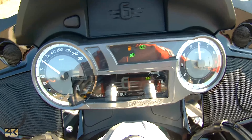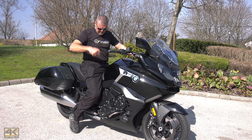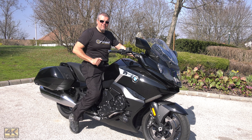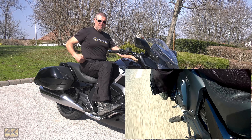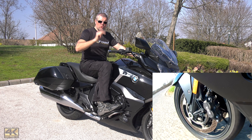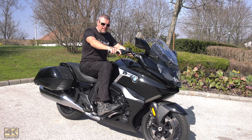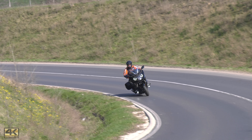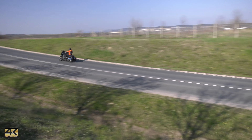The main technical parameters are the same as the K1600 GT and GTL. It is a two and a half meter long bike; the wheelbase is more than 1.6 meters — a real giant. Over 330 kilos. And it has, one of the most special parts, a 1,600 cubic centimeter inline six-cylinder engine which makes 160 horsepower and 175 Newton meters — which is enough for everything, really everything.